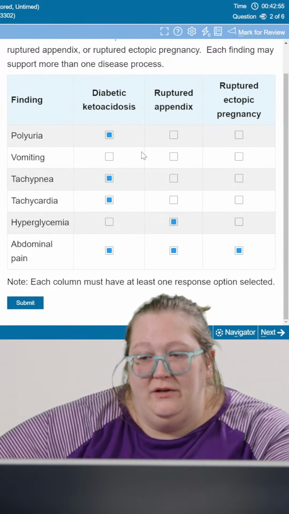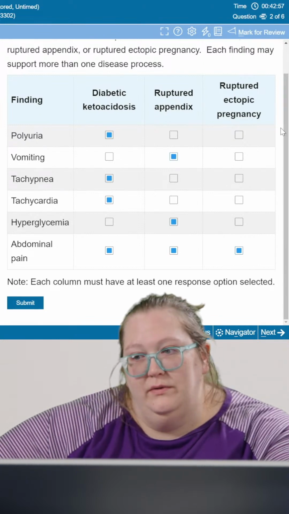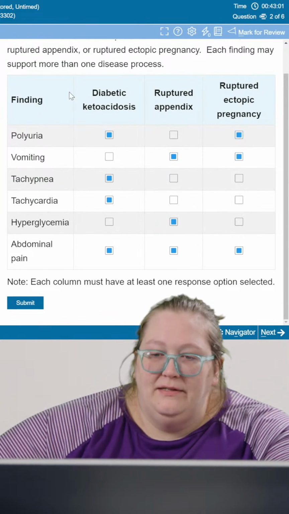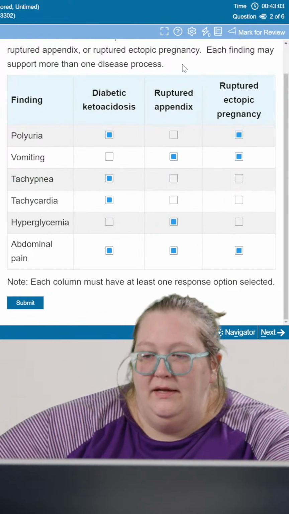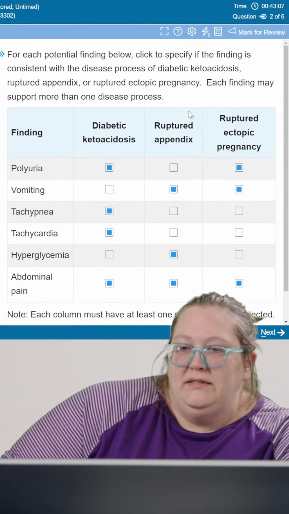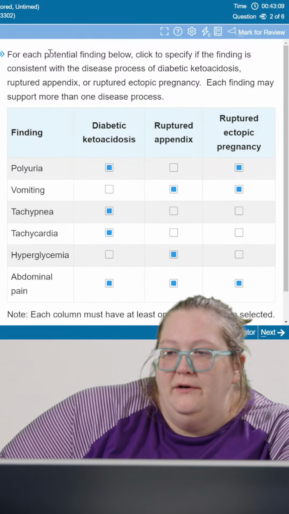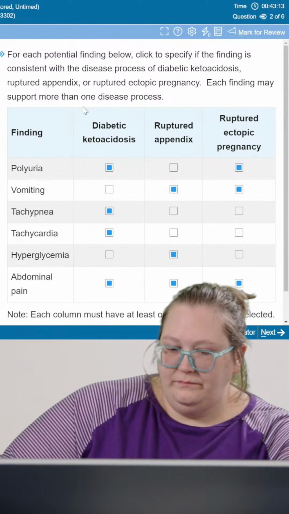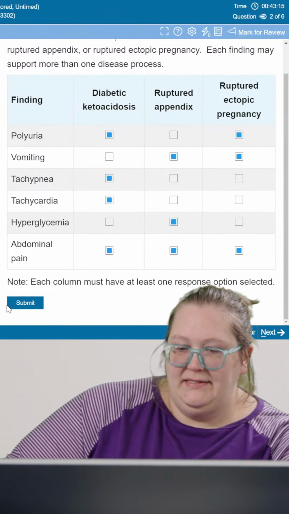So then you kind of have to make your differential about what also goes with those disease processes. It's pretty complex. So here we basically answered 3 separate select all that apply questions. And we're going to scroll back to the top and see if there's anything we missed up here. Include the instructions for how to answer it. Okay, this looks good. We're going to go ahead and hit submit.